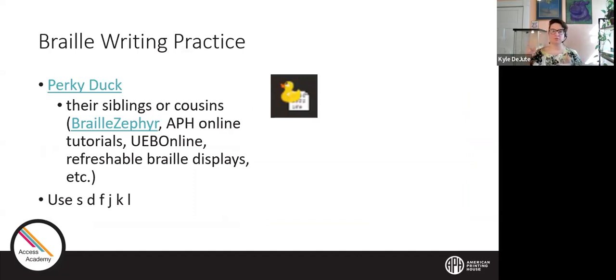Yeah. And it's recommended often for the National Library Services Instruction Manual for Braille Transcribing. That is the certification course in the United States. The other 6-key entry program that is often recommended for that course is Braille Zephyr, which is like the little sibling of APH's transcription program, Braille Blaster. But you can also do your 6-key writing practice with your SDF JKL on a QWERTY keyboard.